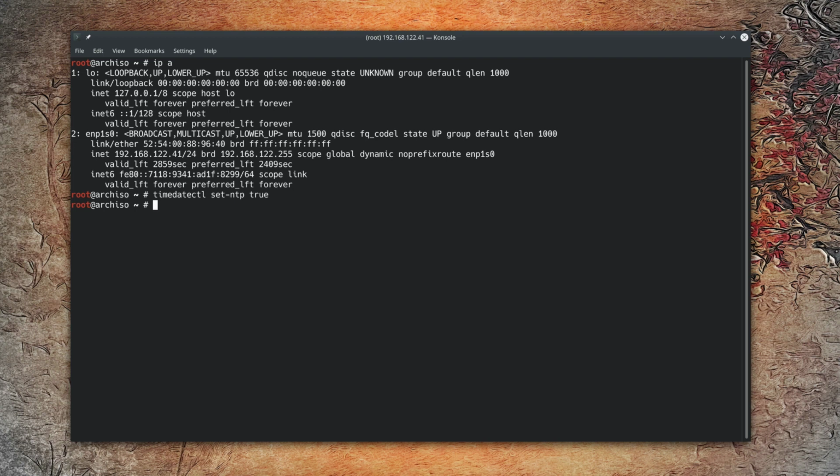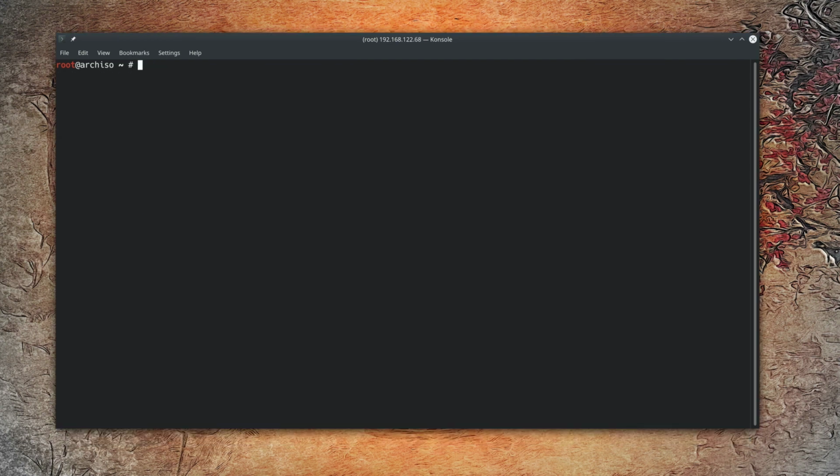All right, let me clean up the terminal. So the next step would be to tweak a little bit our mirror list so that we have enough speed to download packages we need to install Arch Linux. And for this, I'm going to use a package called Reflector. Now, a full tutorial about Reflector is going to come after the install, so you can watch that, and there is a link on the card up on the right. But during the install, I'm just going to give you a basic command so that we have a good functional list of mirrors. So first, we need to install the Reflector package.